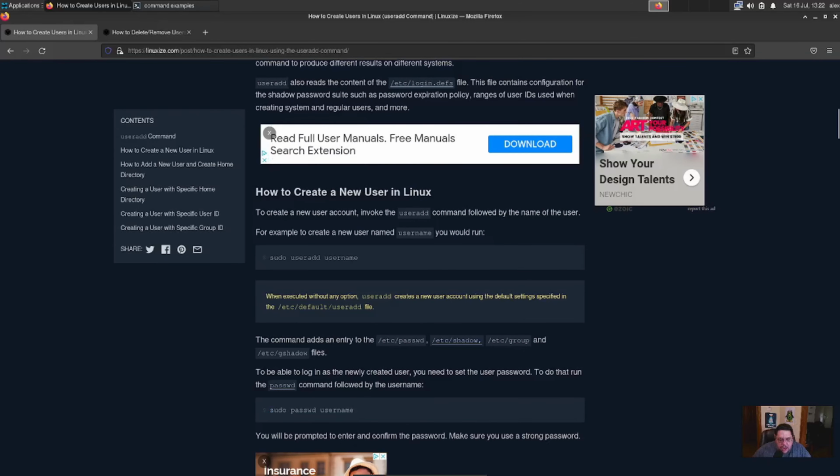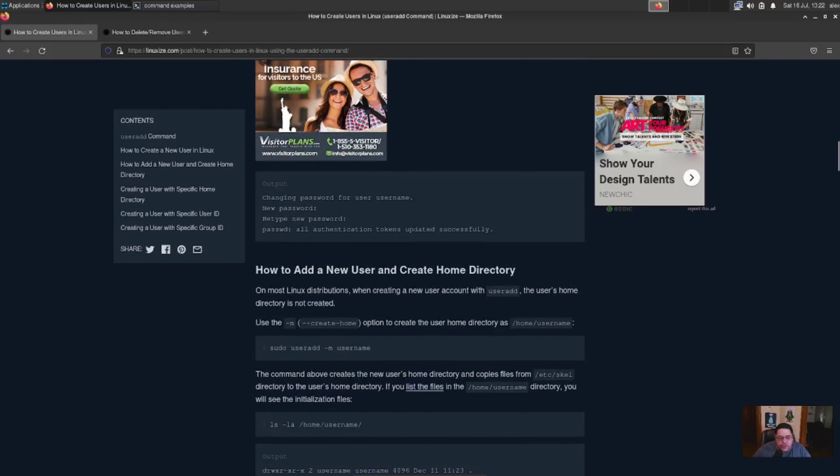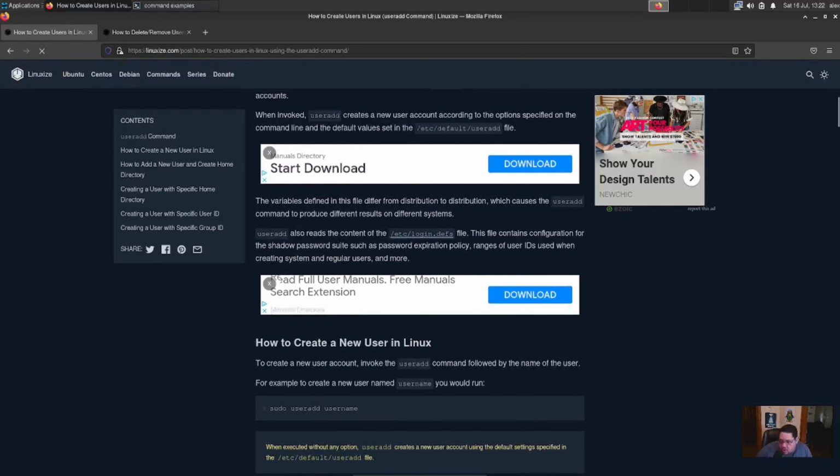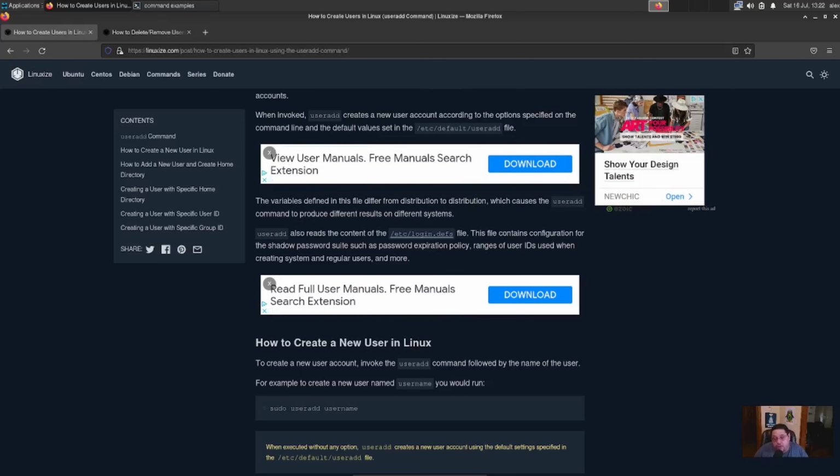Also, you can give the command to create an actual home directory for that same user, because if you just do the useradd and add the username and password, all you're going to do is create another user that can log into your home directory. So if it's a child of yours that you don't want to have direct access to saving their files and documents into your documents and files, then you can create their own home directory. It'll segregate their workflow, whatever they're doing on the computer, versus what you're doing. So just keep that in mind.